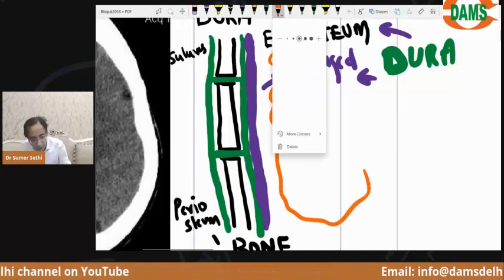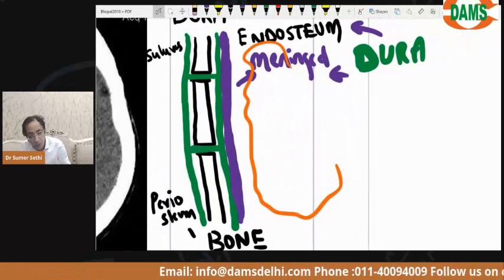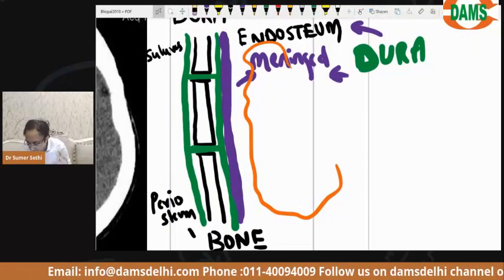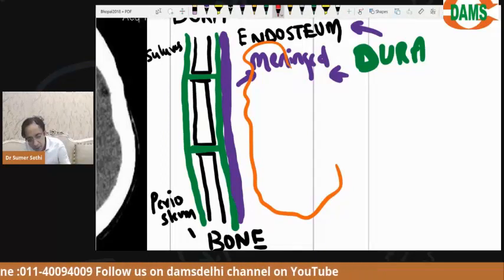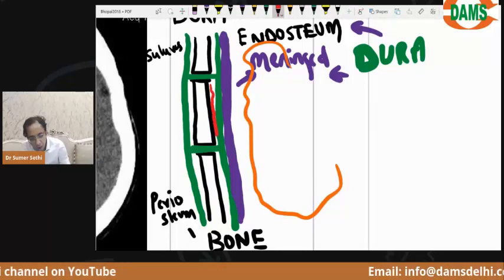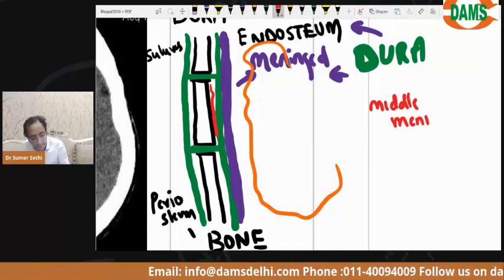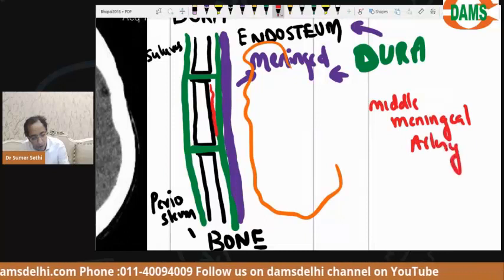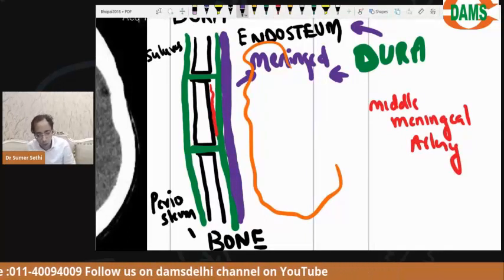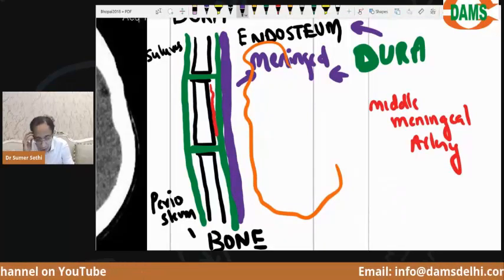Now everybody try to understand and focus. बेटा देखो, मैं चाहूँ तो direct answer बताऊंगा, but मैं चाहता हूँ आपको कारण बताऊं. That will require a little patience, but you will never forget what I'm telling you, बेटा. Please see. Between the skull bone and the endosteal layer of dura, you have an artery called the middle meningeal artery.